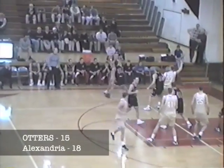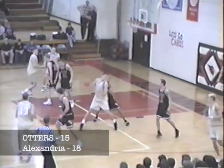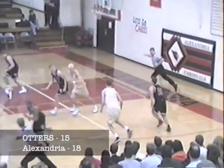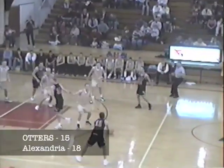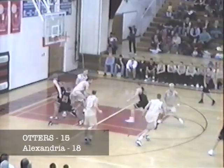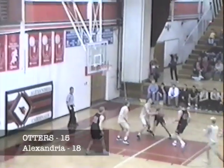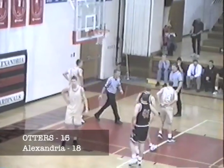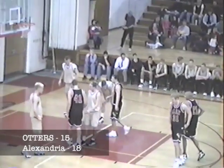Left side. The ball to Draxton. Draxton brings it on top of the circle to Retzlaff to the right for Erickson. Erickson goes in the lane to Newell. Turns around. Ball tipped away from him. Knocked around on the floor. Taken away by Vickerman. That's the third turnover on the Otters as the Cardinals now go to the front court. Selmy on the left side. Standing beyond the arc comes to Craigmile. Free throw line jumper. Block. Rebound to the Otters. And the Cardinals, Newby Ross takes it away. Ross underneath gets fouled, and the Cardinals will get it out of bounds underneath the basket. That'll be the 14th foul on Fergus Falls here in the first half.